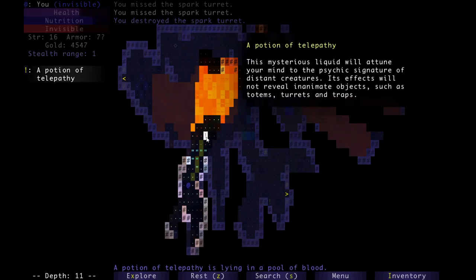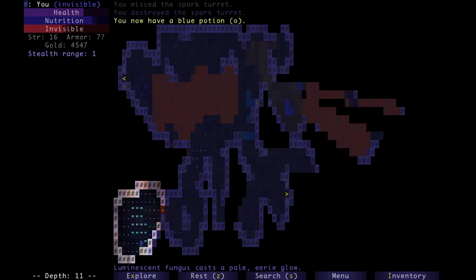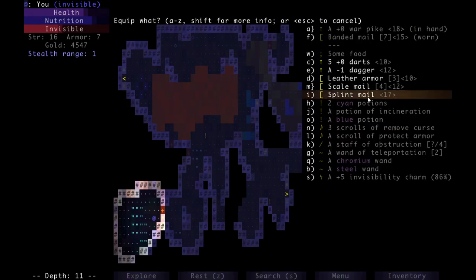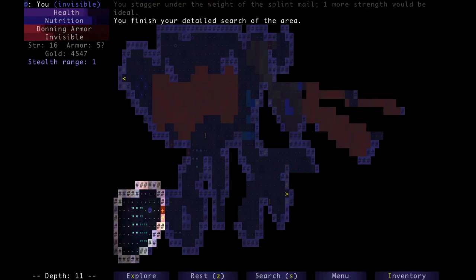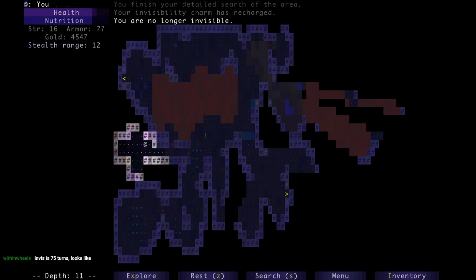It's almost worth using this potion of telepathy right now while I have a bunch of invisible turns. I might be able to take advantage of it. Although this actually only lasts for like 20 or 30 turns or something? Or I might have like 20 turns left. I don't know how long it lasts actually. Okay, there's a secret door over here somewhere. This is plain banded mail. I think my DR splint. Oh no, there's a door right here. 75 turns. That's actually pretty good.